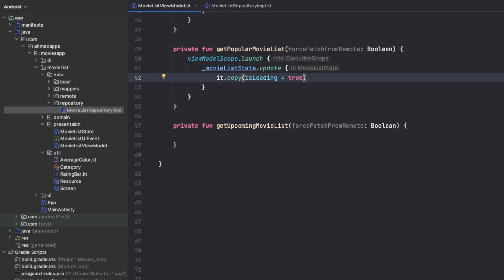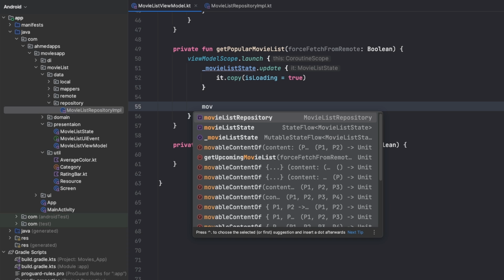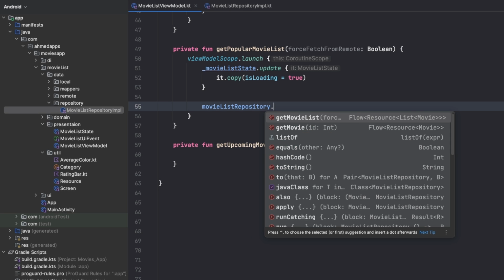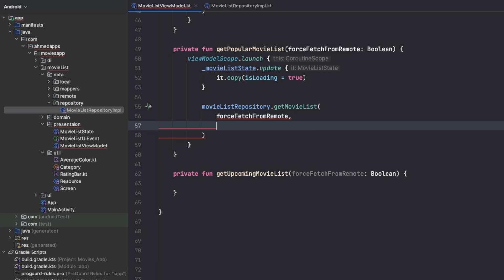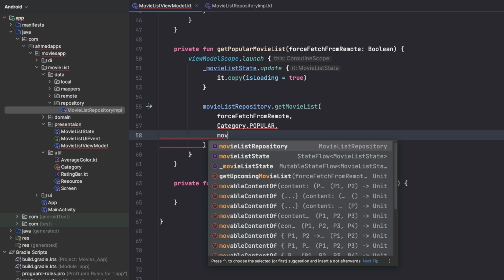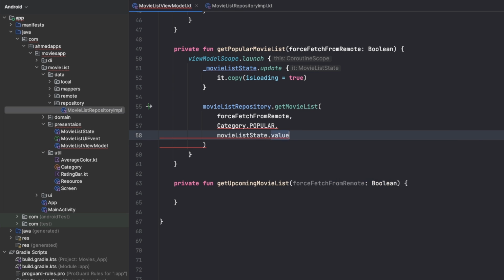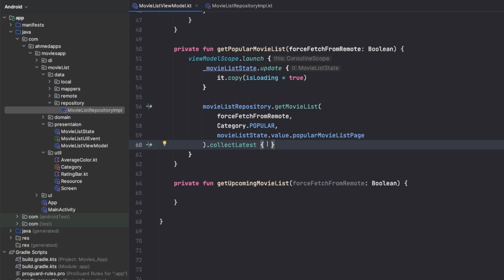After we tell it that we are loading, we want to call our movieRepository.getMovieList, passing our forceFetchFromRemote, and then the category, since we want to load the popular movies, so Category.popular, and then the page, so movieListState.value.popularMovieListPage, and yes, dot collectLatest. We get a result.